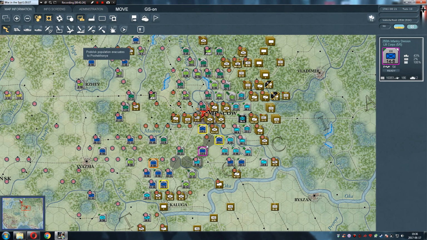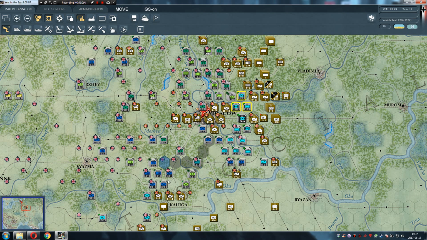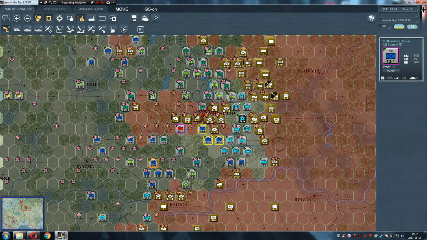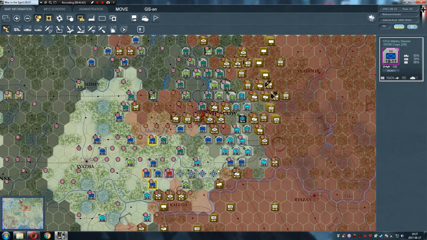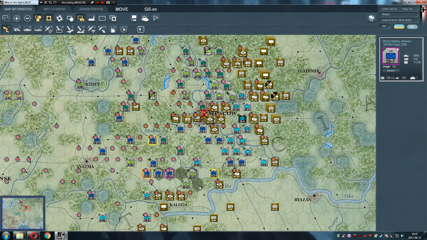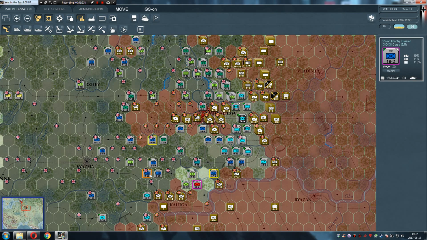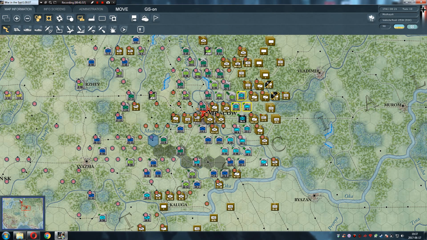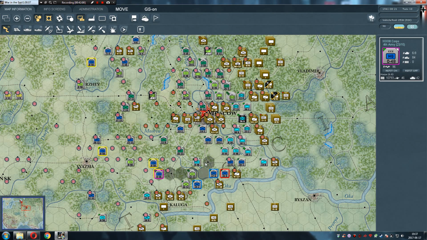As you may notice, I'm choosing the divisions that are from the same core. If I click a division, it highlights the other divisions that are from the same core, so it's easier to notice. Yeah, I can post this core on the southern flank. And one more unit. Okay, and the HQ.